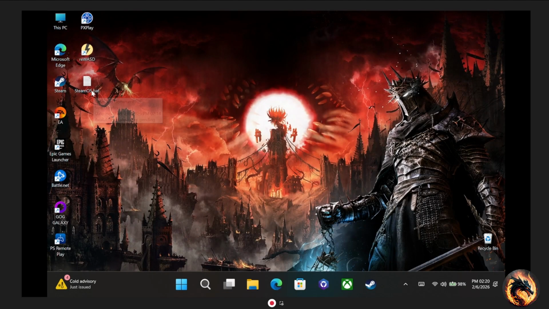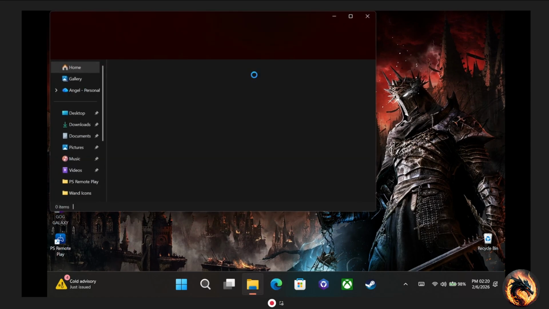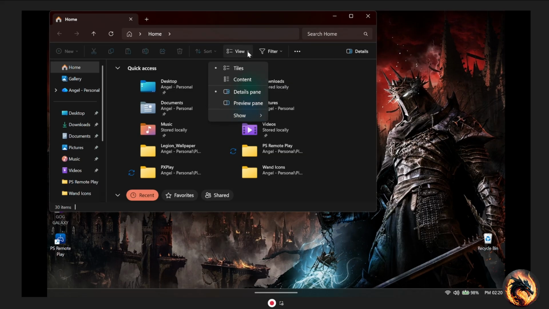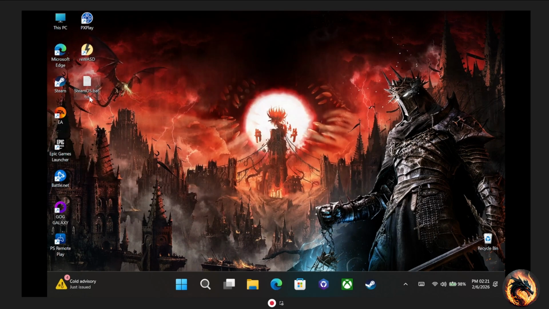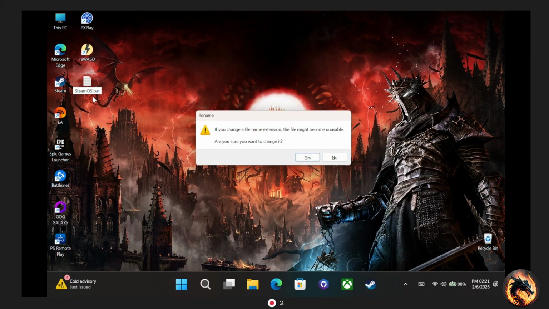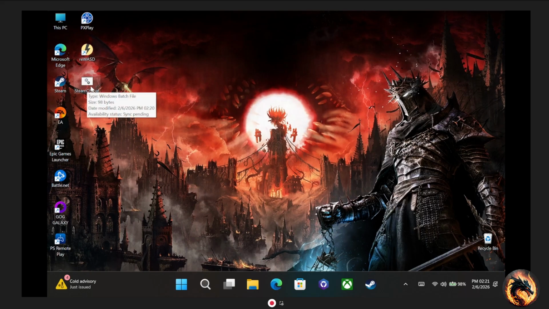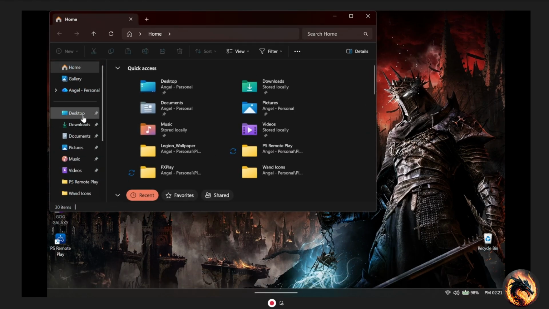All right, so right now it's still a text document, so what we need to do is change that. We're going to hit View, down to Show, and then hit File name extensions. What that's going to do is show us that extension at the end. Let's click on it until you see this, and you're going to get rid of the extension here and press enter. And yes, and you're going to see this now. We are going to do a copy of this, but we can move this someplace else. Let's see here.